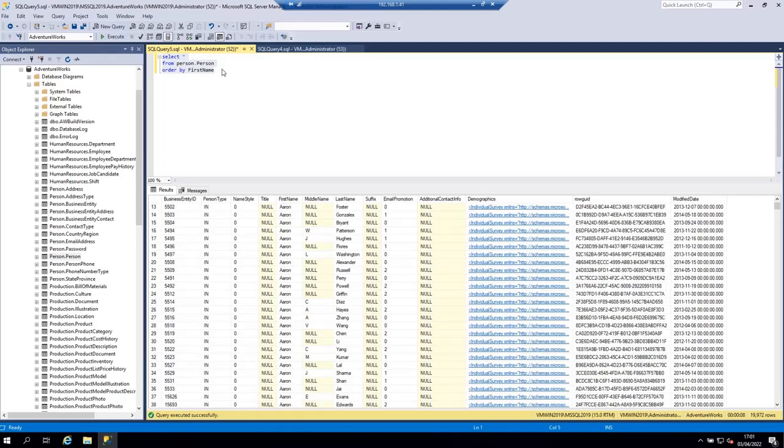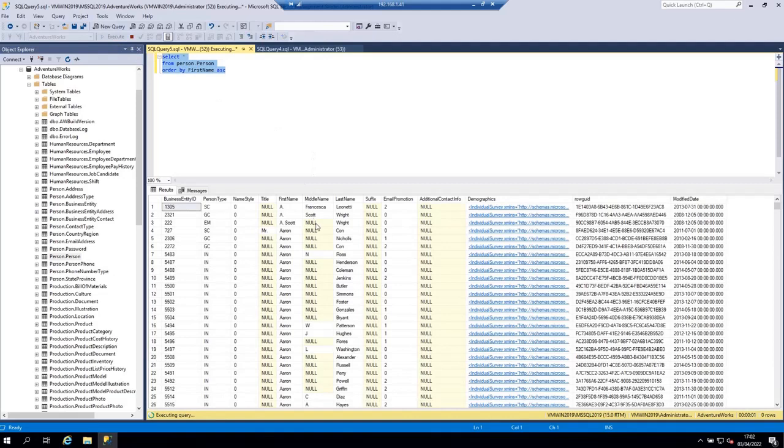If I add here the keyword ascending, ASC, it's going to be the same result, because by default order by orders the result set in an ascending order.